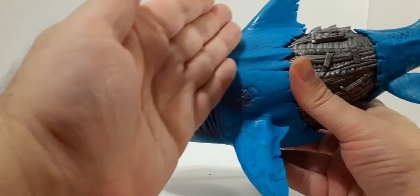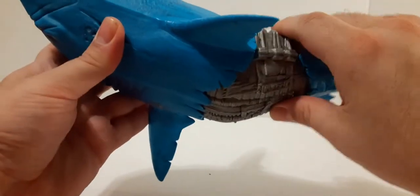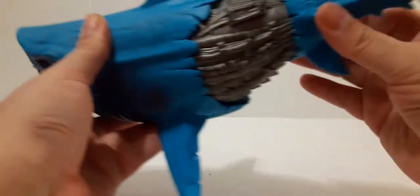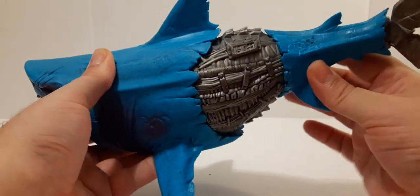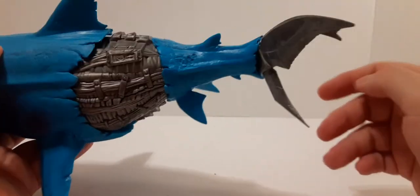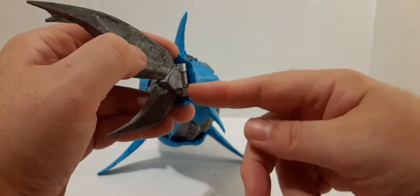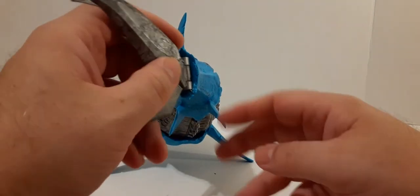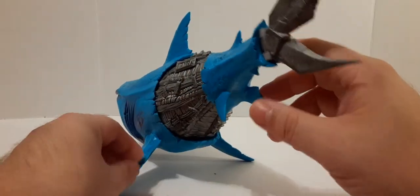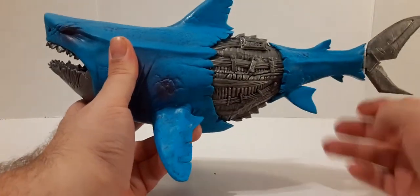There's no articulation from the upper jaw up — that's just the jaw. Here we have a little bit more articulation. We have the back-and-forth swimming motion. There's some articulation in the tail section, back and forth, with a little bit of rotation. You hold the very back part and it moves, and then the tail moves. The hinges are nice — you don't have to worry about it breaking at all. The fins are very, very hard plastic, so I don't think I have to worry about those bending or breaking off.